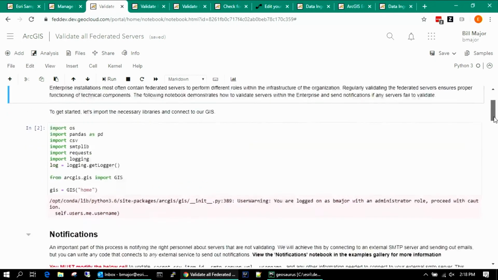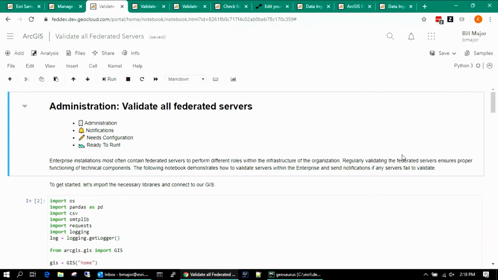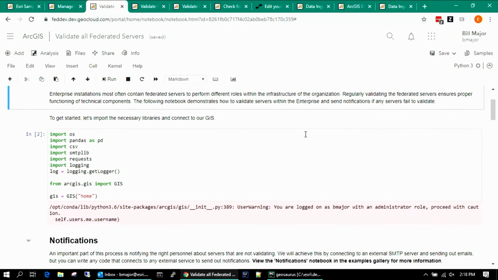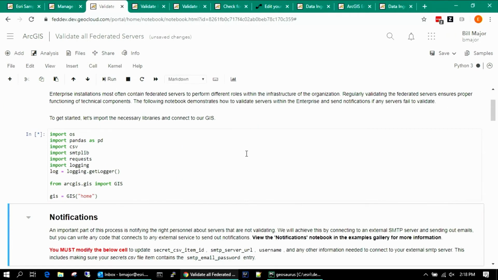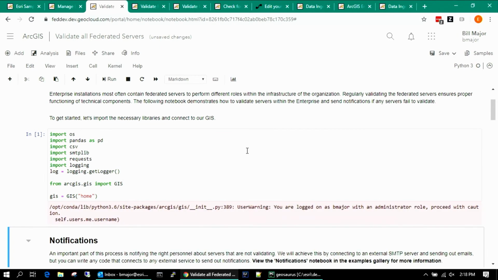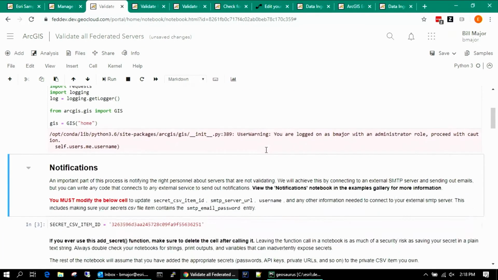All right, David went through this, but I just want to highlight the fact that we have a sample that can do this as well. This is a sample that will validate all of your federated servers. So some users may want to, maybe once a day, go validate all of their federated servers, just to make sure they're passing their health checks, and there aren't any problems, and perhaps use this as a way to discover problems in advance before users start having problems.